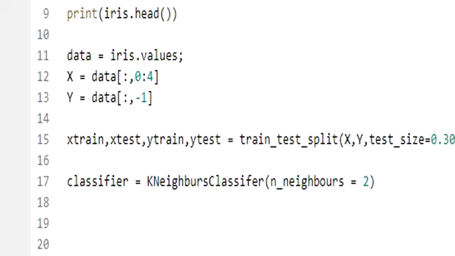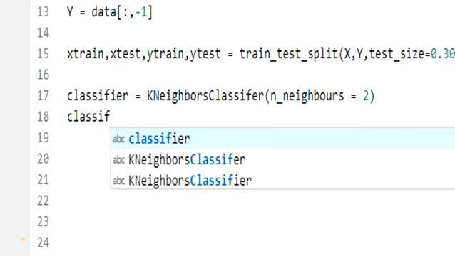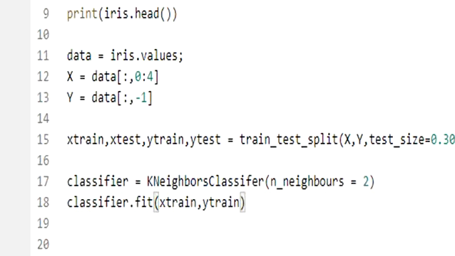I've adjusted the spellings here. Once we've got the classifier object, the next thing we do is train this classifier. I take that object that I previously created and use the fit function. What the fit function does is it actually runs your classifier on the data that you provided. Which data will we be providing? The training data that we have. So I give it the X train and the Y train data in order for it to learn the parameters or the best possible solution that it can.